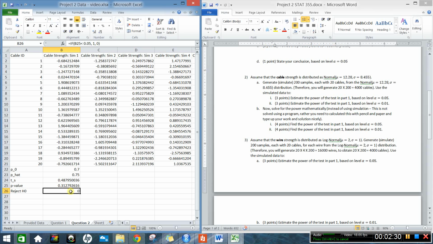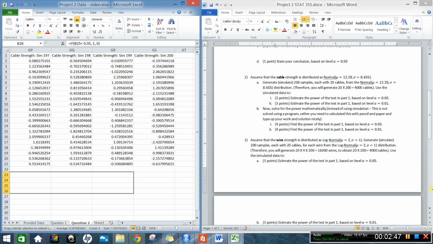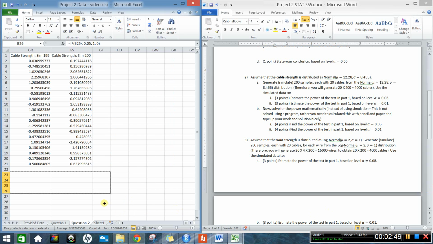So this is just going to be zeros and ones. Okay, now I'm ready to drag P hat through the reject, right? So P naught stays the same for all these simulations, so I just leave it there. But all these other ones, I'm going to drag all the way till I get to 200. Okay, so remember to drag, I just picked up that corner and moved it.